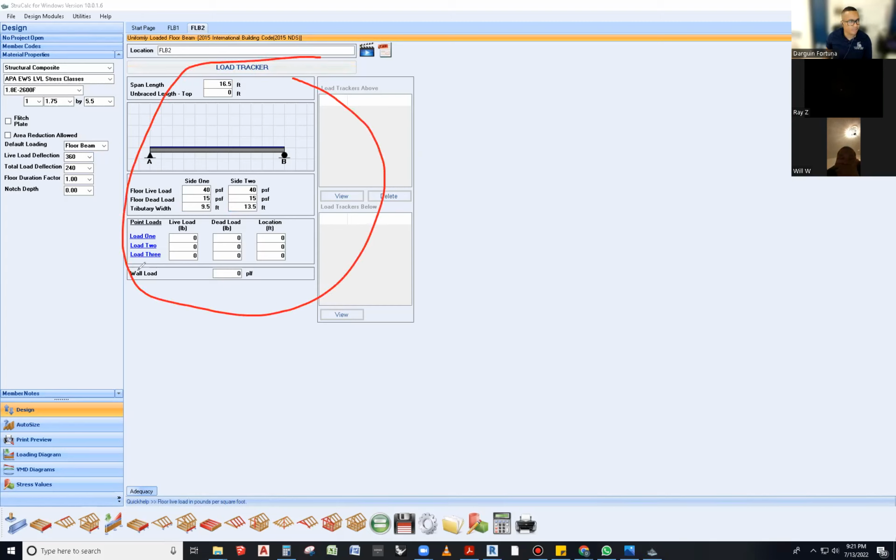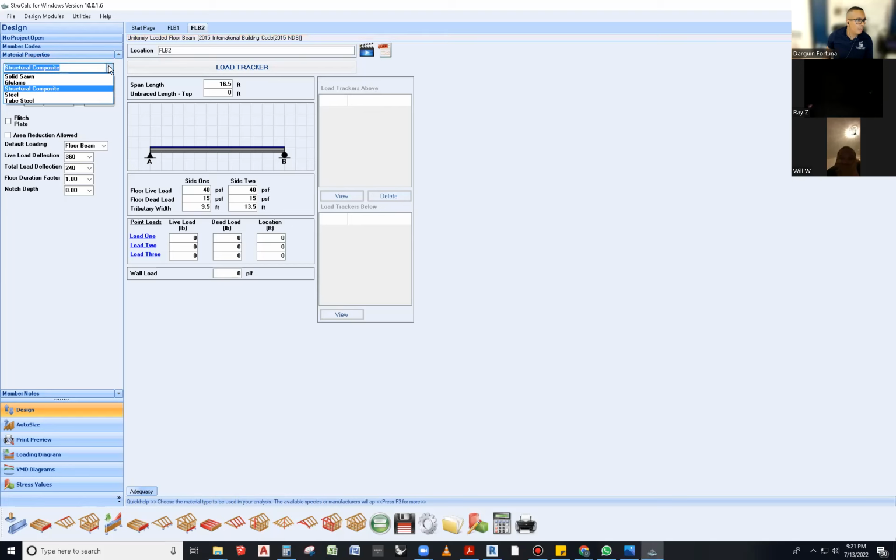Now we've got to size this beam. And to do that, we go to our good friend right here, where we pick the material. There are all of these options of material: solid sawn, glulam, steel, tube steel. I go to structural composites, and I immediately pick, there's a list of types, but we're going to go to our LVLs. LVLs are divided into different grades: the 1.5E, the 1.8E, the 1.9E, the 2.1E, all of those different grades. I'm going to pick the strongest one out of all of them.